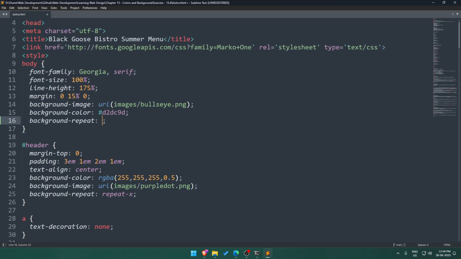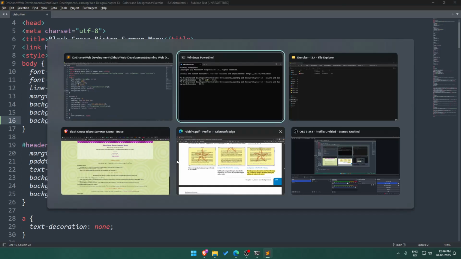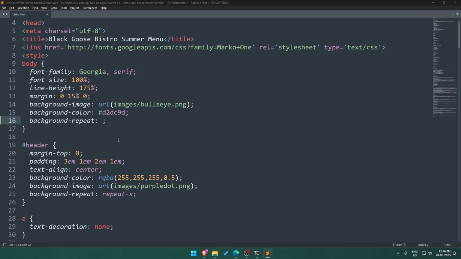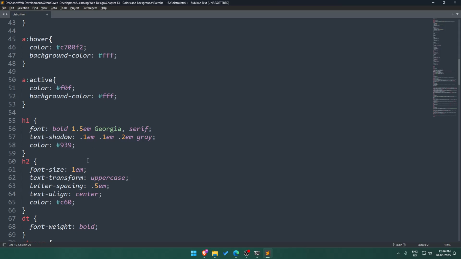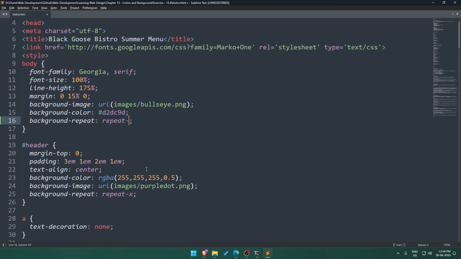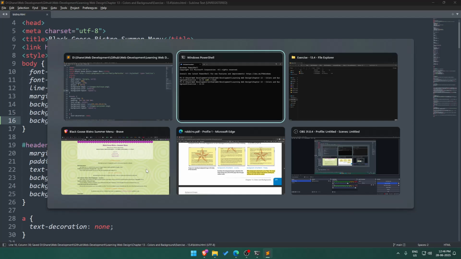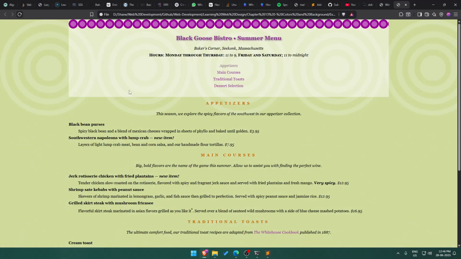I say no repeat, but I don't really. Okay, background repeat x. Is there a repeat none? Have I used a repeat none? Okay, we'll stick to repeat x. Then let me try this. Okay, so this image moves up, right?